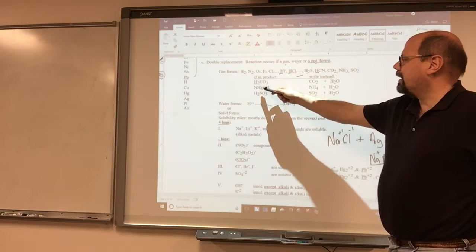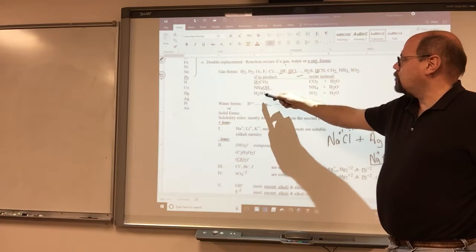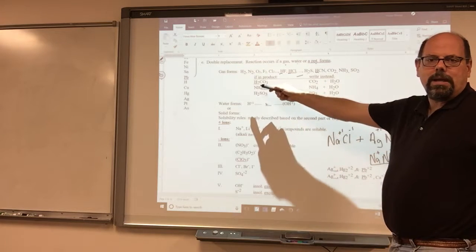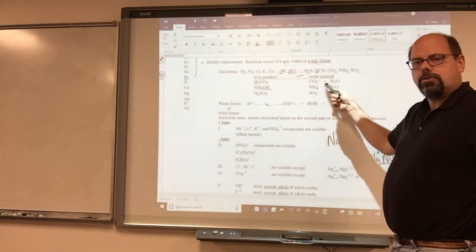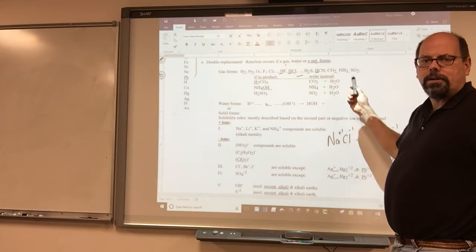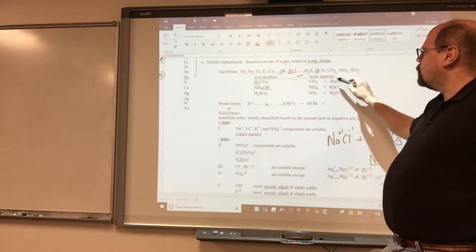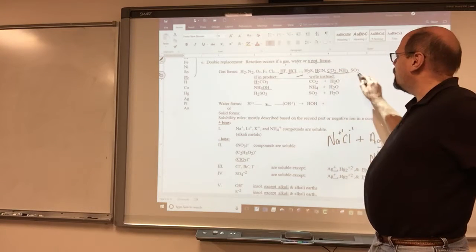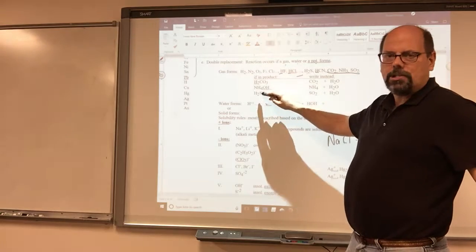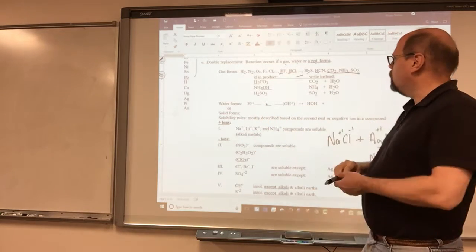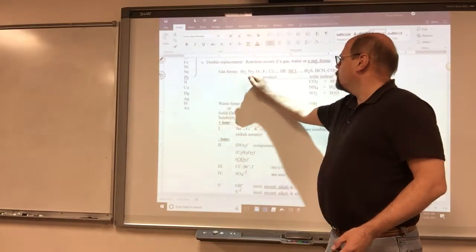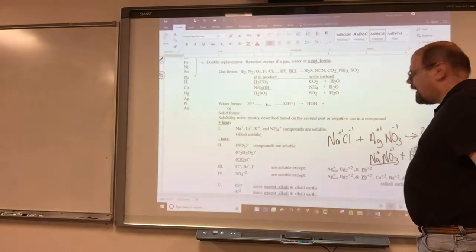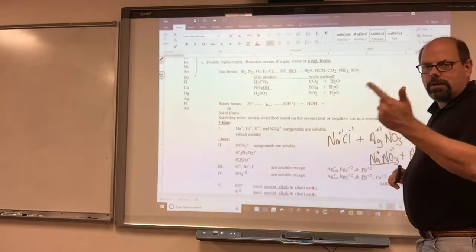So H2CO3 and H2SO3 all do break apart, and you'll write them like this instead. Anytime you make those three compounds, you should get used to writing them out automatically as broken apart because they're unstable, and they like to make CO2 in water, NH4 in water, SO2 in water. So really you would recognize these last three because you would make something with H in them, and then they would break apart. You should get used to just saying, oh, yeah, I've got to memorize those, so that if they show up, I would recognize them. Notice I don't have any H's in there. So I don't have water, I don't have an H compound.